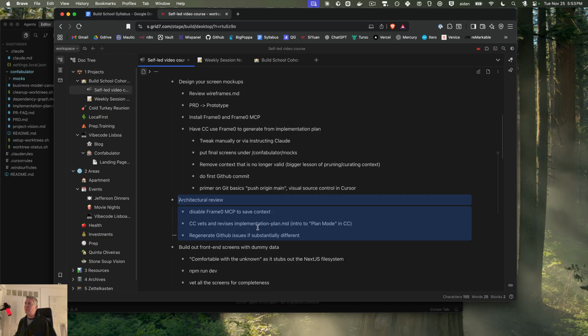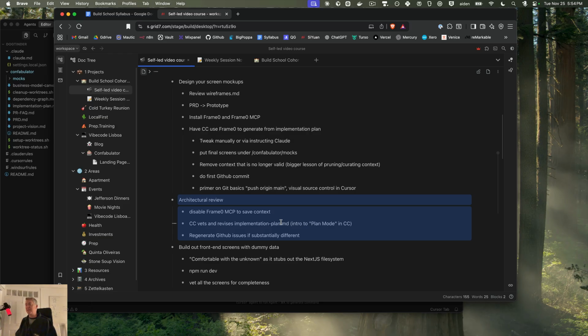And what we're basically doing is taking the implementation plan that was recommended. Remember, we went through Confabulator. It generated those foundational documents, one of which is the implementation plan. And then it also created a bunch of GitHub issues that stemmed from this. Well, that used OpenAI, and frankly, Claude just does a better job. But this is a good way to do it, where it comes out with OpenAI's recommendation, and then Claude comes in as the CTO and does an architectural review of those docs.